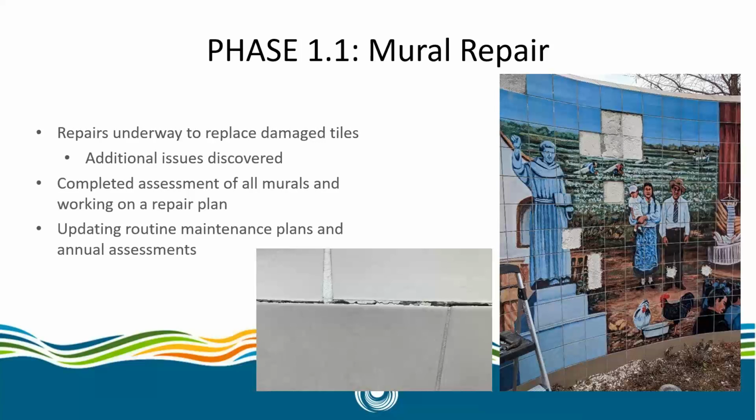But finding things like this takes a little bit closer look and a little bit more fine inspection, and that actually was a good thing. And we can make all of these repairs and get everything in good shape and working order again. And now we are more mindful to look out for that going forward.